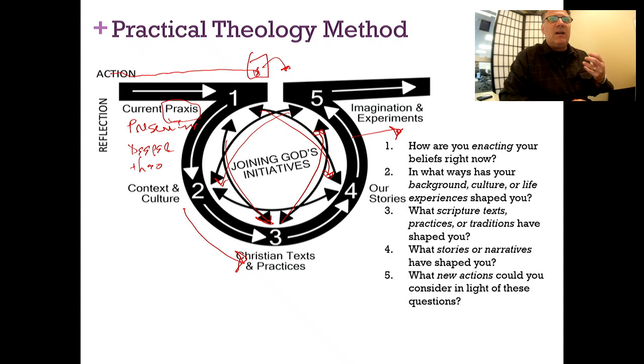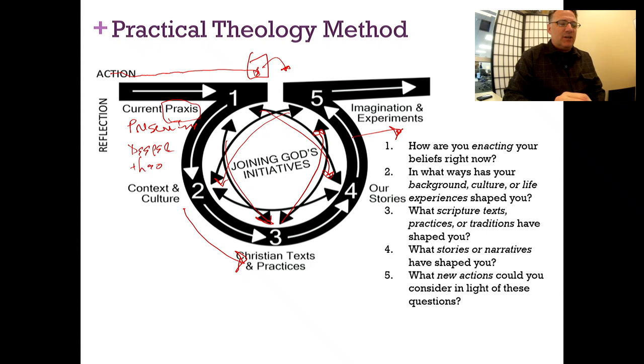What are the primary pieces? So let's say you come out of a background that is committed to nonviolence and you're trying to make some decisions about how you're going to vote in a presidential election. Well, what scripture texts, what practices or traditions have shaped you to this point? Naming those, putting those on the table.